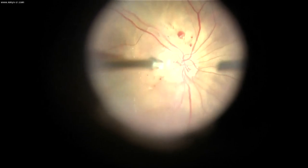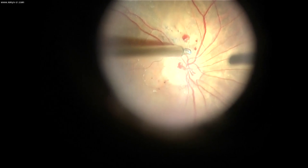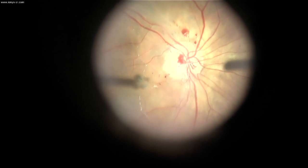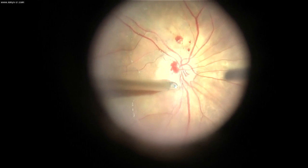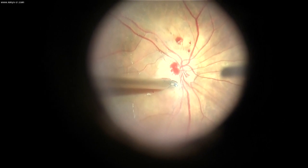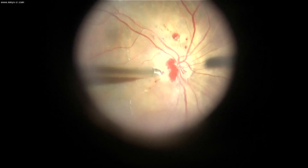Hello. Hello. Hello, Dr. Barbara. Yes, Manohar. Dr. Manohar. Yes, Kuwait. I can hear your voice. How are you from Kuwait? Yeah, surgery is very nice. Surgeries are very nice. Just I'm seeing the vitrectomy for retinal artery occlusion. Yes. It's the first surgery I am seeing like this. What is the indication and within how many days you do the surgery? Yes. After retinal artery occlusion?